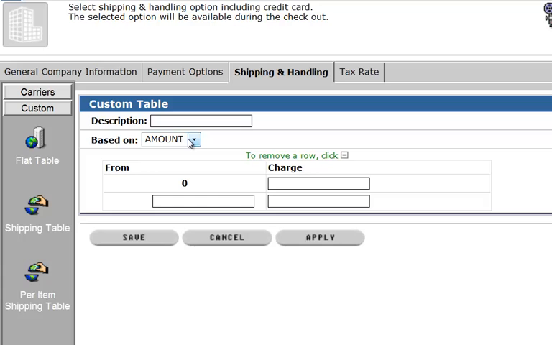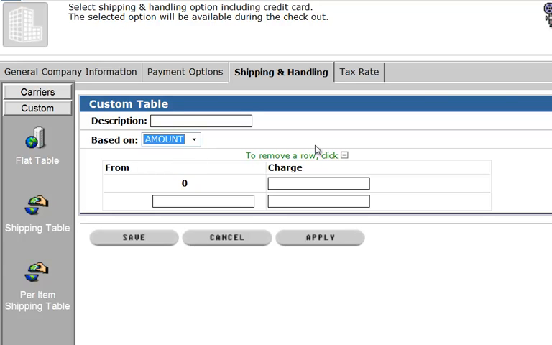In this one, you can also call it whatever you want to call it. So before I go into description, let me explain to you how this section works. You can base this on amount, weight, or how many items. So let's say they order 5 items, and you can put that for 5 items I want to charge that much money. Again, if you mix this, it's going to show alongside the UPS rate and FedEx rate. So some resellers choose to use only the custom table, and they don't want to offer UPS and FedEx. So this is a decision that you have to make. But let me show you how this section works.